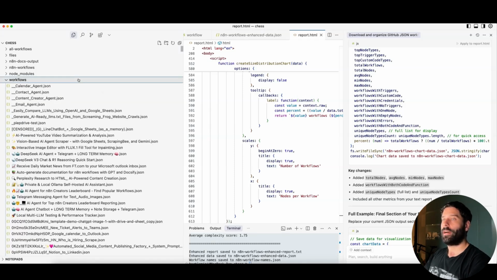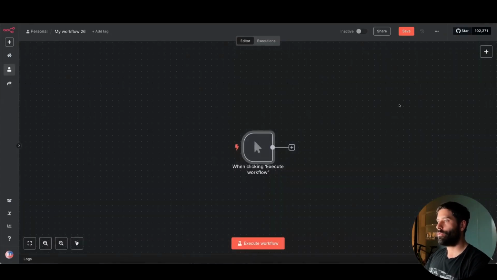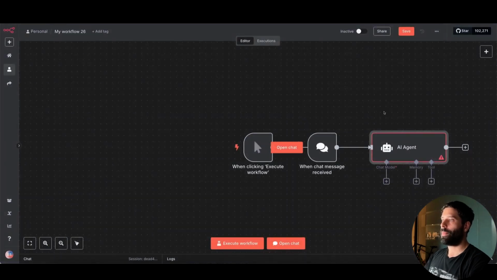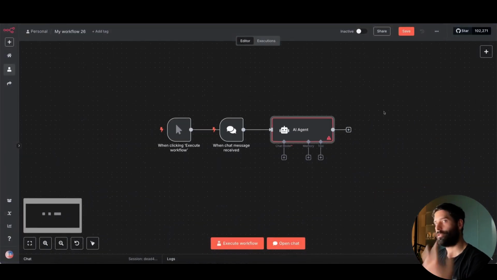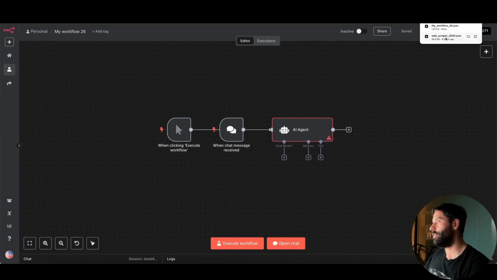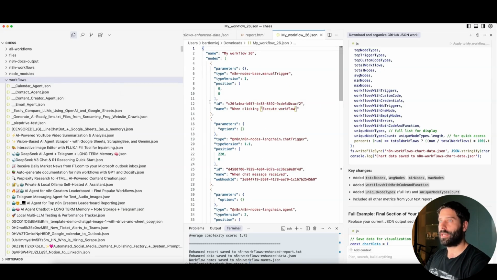And I basically started by first collecting 2,000 plus JSON files of n8n workflows. So when you're in n8n and you create a workflow, something like this that has a couple of nodes on the canvas, these nodes can be saved onto your account. And the way that these are saved is by using a JSON file. So if I save this right now, and then I go to download over here, I actually download the JSON file of the workflow that I have. And if I just open this up now, this is that workflow that I just created.